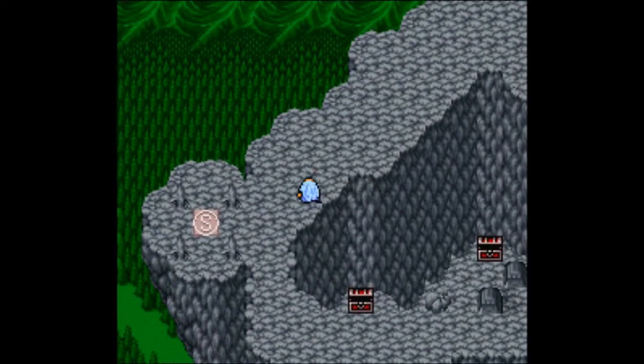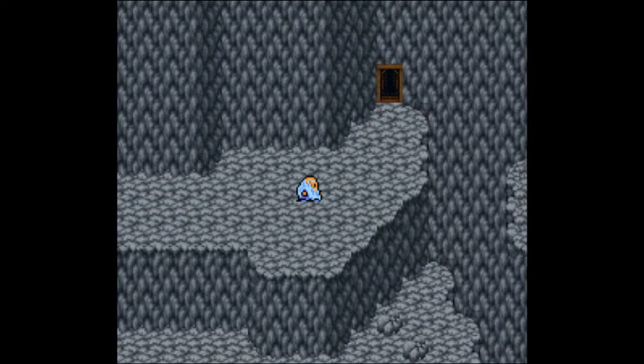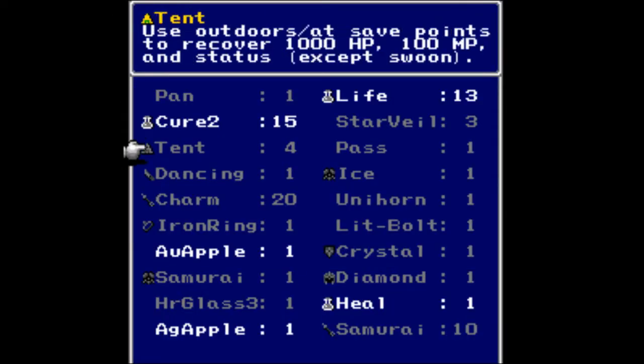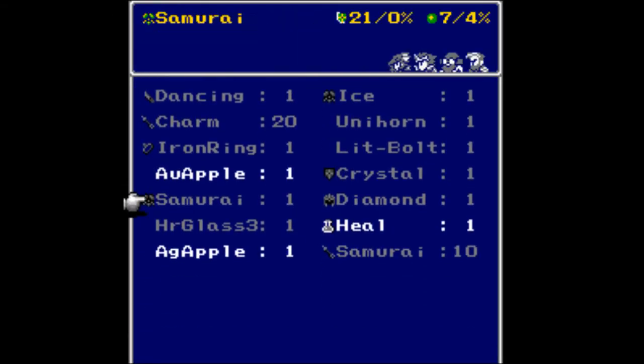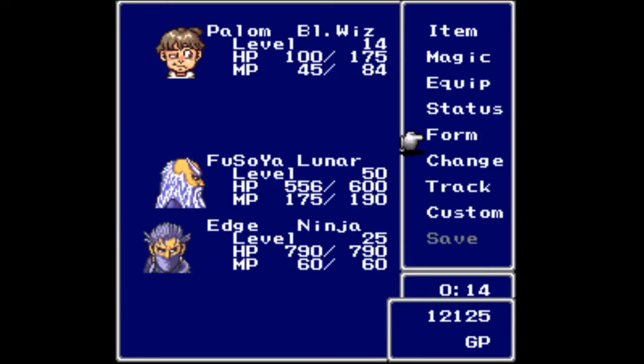She can learn Bahamut. She can learn any of her summons there, I'm pretty sure. I know for a fact she can also learn Cockatrice. I've gotten Cockatrice there a couple of times. In fact, I think that's the only way to learn those spells. Let's put you up front, Mr. Edgeworth.